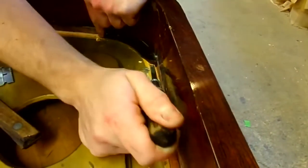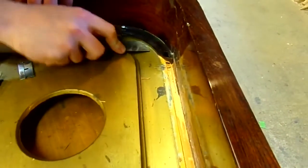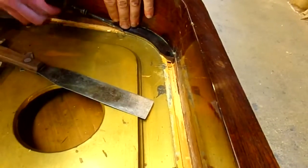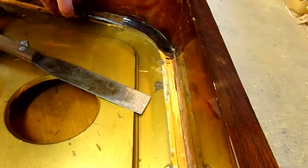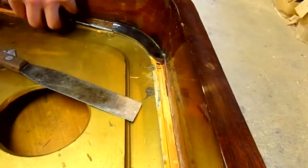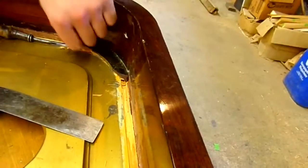Almost. So delicate. It's coming. Coming, there it goes. See the varnish. Whoops. Oh well. Glue, put it back together. There we go. That's important. We got the piece.